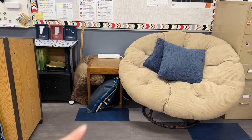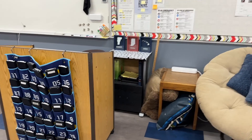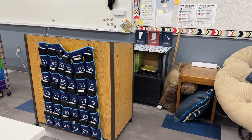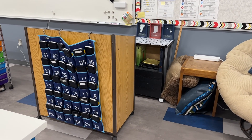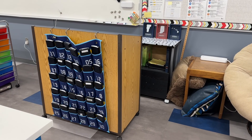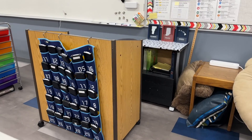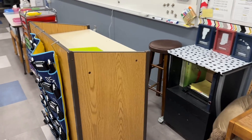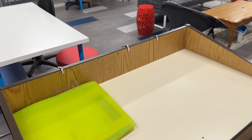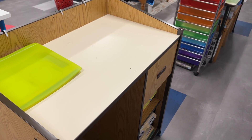I do have some extra floor pillows if the students want to sit because I do not have carpet. And then here is my calculator caddy. My students are assigned a calculator number. When they come in, they take their calculator and they put their cell phone in here. And that has been a huge help because cell phones have become a big issue this year. So this is my podium — I would be absolutely lost without teaching with my podium. And here I have my seating charts all in plastic sleeves, so I use those when I take attendance with a dry erase marker, marking who is absent or tardy.